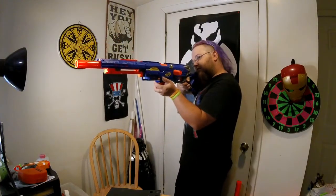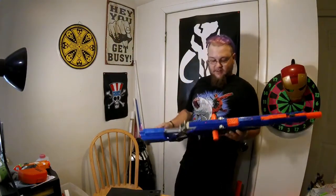A fully functional, completed Longstrike CS-6. And I'm like, how much you want for that? And he's like, I told the wife I'd get a dollar for it. I'll give you a dollar. Tried to give him two. And he didn't want two. He's like, no, just a dollar's fine. Dollar's fine. All right. Okay.